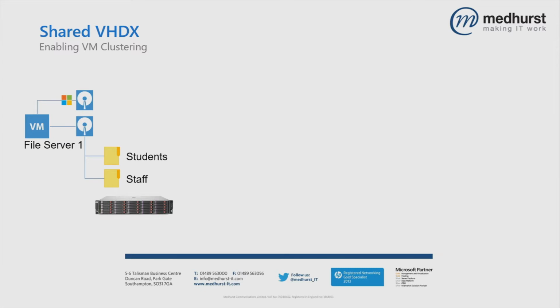Okay? So it's important to recognise that that infrastructure, best practice, should be beneath this in the first place. It's not going to protect us against losing a file server, but it does make sure that your data is well protected and can sustain the loss of disks. To cluster then, we're going to introduce another VM, so we're going to call this file server 2. And again, this VM will need a hard disk. It'll have Windows installed in that hard disk. That's connected to the VM.